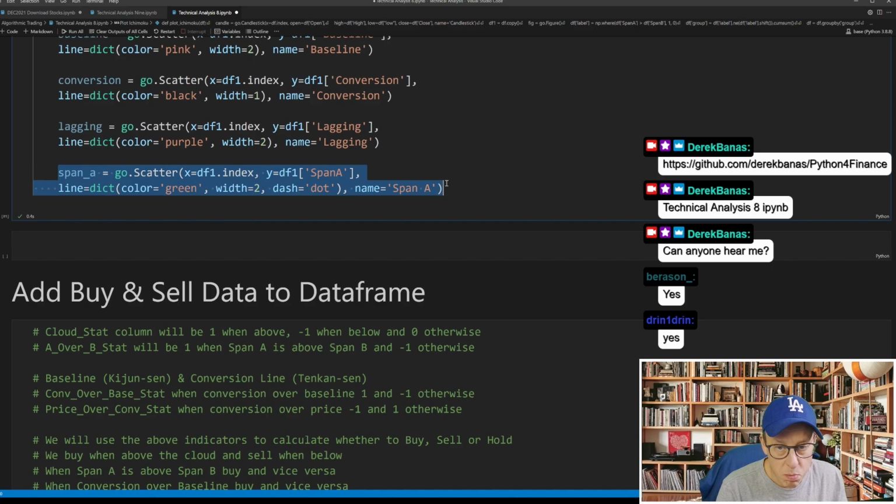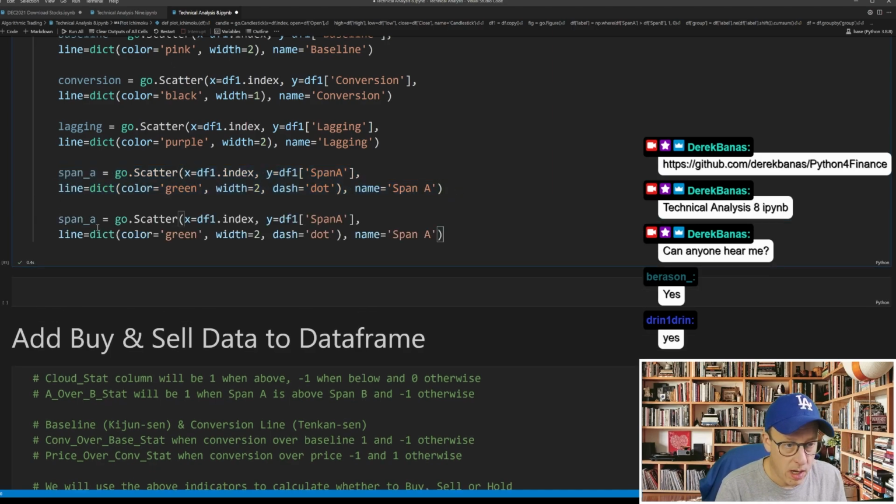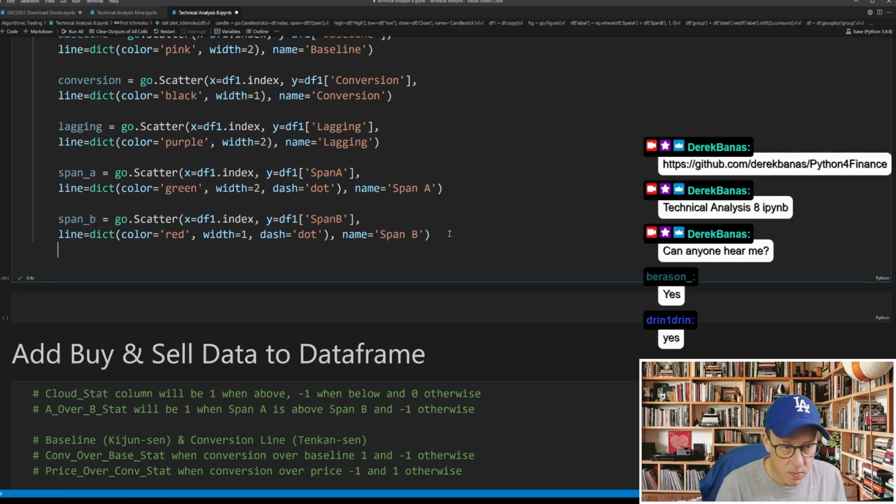So I have to create span B. There we are. And boom, span B. So here's span B. Go scatter, and the column name is B. And the color I had for that is red, because we want span A above span B, so that's the reason why this is green and red. Say it's like stop and go. I don't know, just what I did. And we will make this 1, and we're going to also have this be dashed, and we will give the name that will show up in the legend, the name of span B.